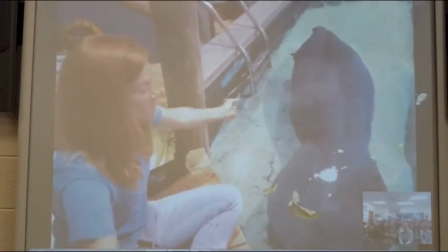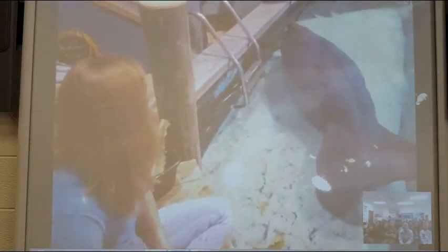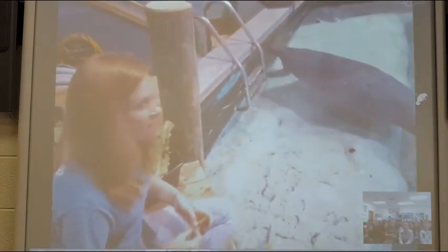So we really don't know how long he's going to live. He is the oldest to do this so far, so every day that he lives, he sets a new record and we learn something else from him. But unfortunately, wild manatees have an average lifespan of about 15 years or so, so they don't live very long. And that's because they do face a lot of dangers and threats in the wild.